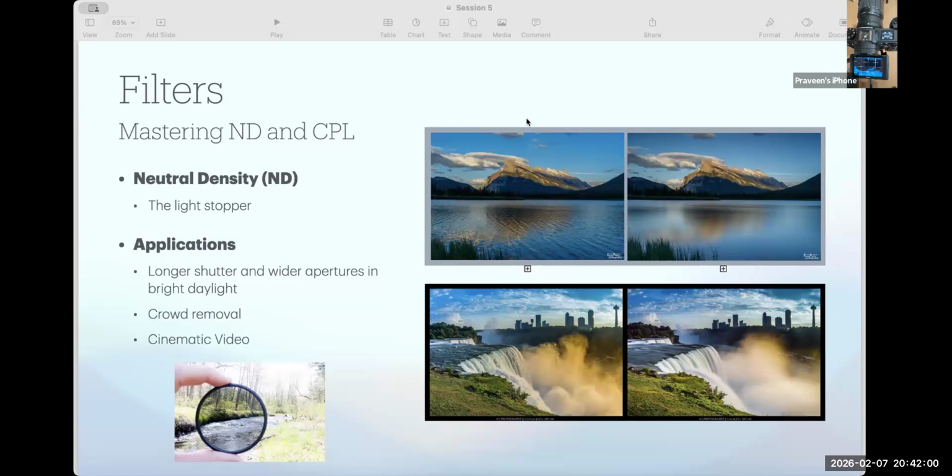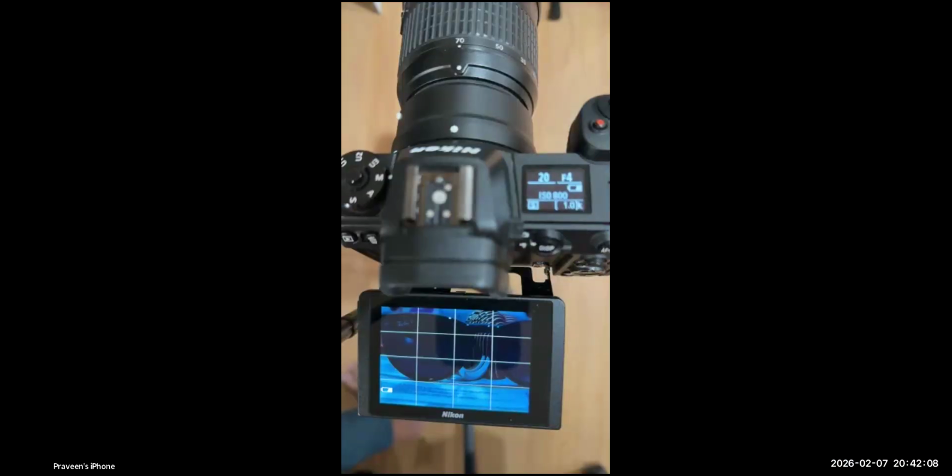Right. I actually have an example of a neutral density filter here, but I'm not sure if. Let's see if I stop sharing, and then, can you spotlight me, Priya? I'm done with my presentation, so let me just show you the. Yes.